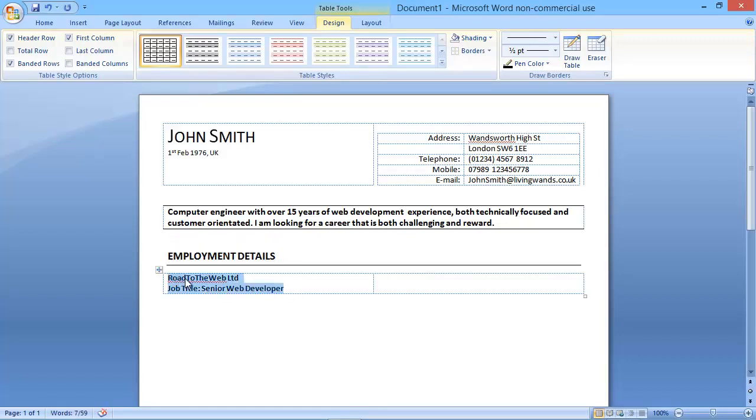Okay, I don't want it to be bold, so I'm just pressing Ctrl B to get rid of the bold. You might, however, want to make the job title label bold, so that it's much easier to look at when somebody's looking at your CV, but that's entirely up to you. I'll leave it unbolded. And on the right hand side, I'm going to put in from when to when I was in this job. In different parts of the world, it seems to be from when to when, or it seems to be the duration that you were in that employment. So I'm just going to use the when to when.